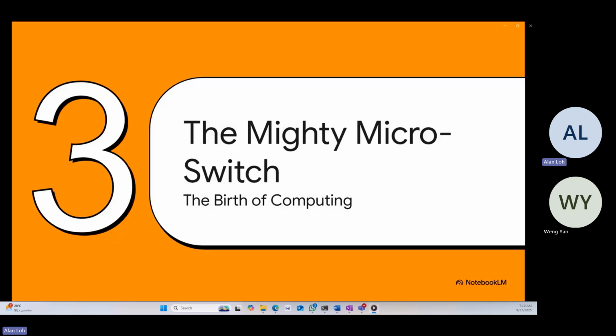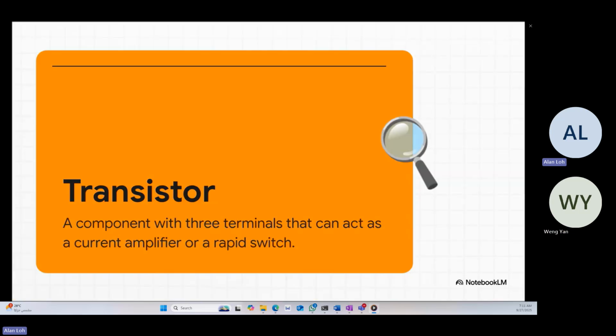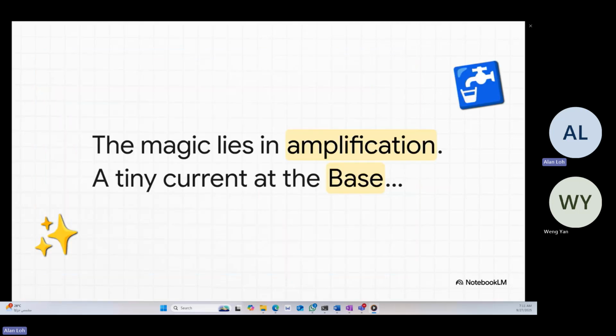So let's recap. We can create electrons, and we can force them to go in one direction. That's a huge deal. But this third component, this is the one that changed the world. This is what took us from simple electronics to computers. Say hello to the transistor. It's got 3 little legs: the base, the collector, and the emitter. And this tiny thing has 2 genuine superpowers. It can work as an amplifier, making a small current much bigger, or it can be an unbelievably fast automatic switch.